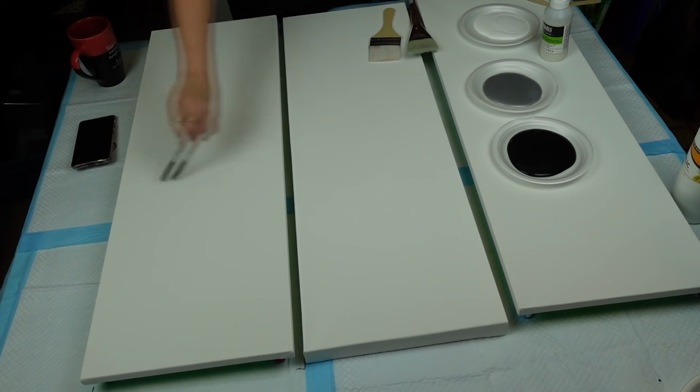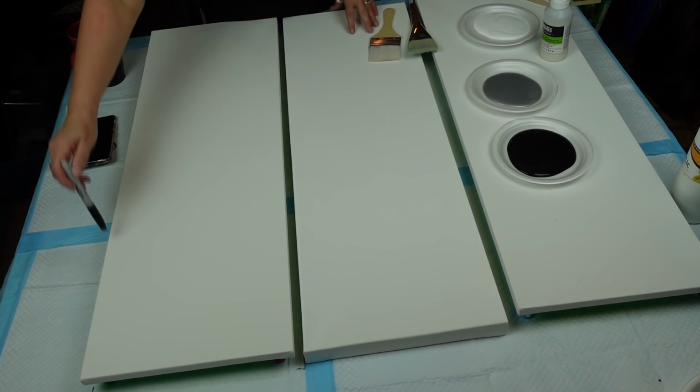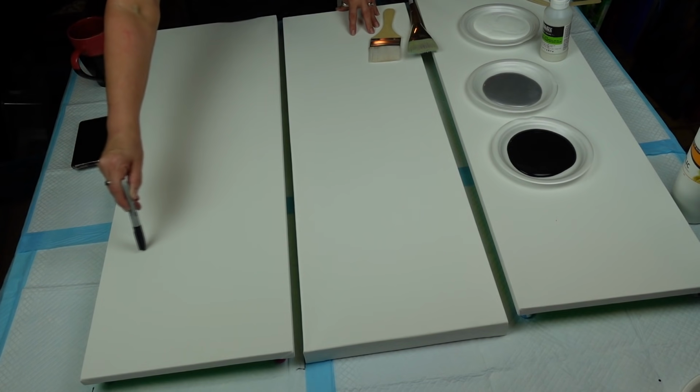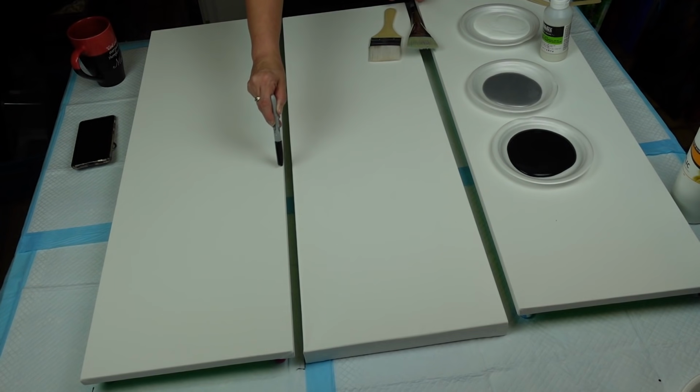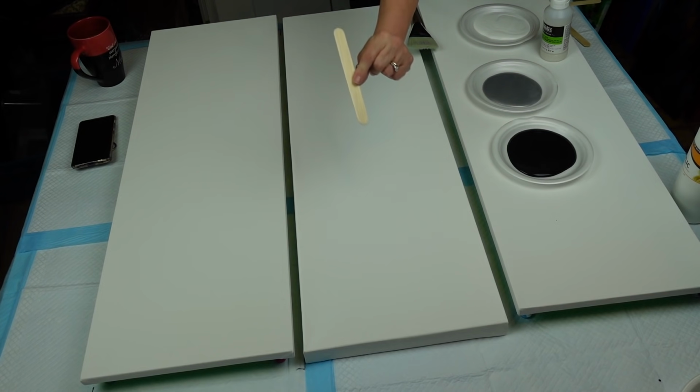And normally I do straight across. I want to do something different, I said. So I'm thinking I'm going to start my line here and kind of come like this, down, like this. And then down like this, but I want to keep the same distance and I'm still going to jagged it like I did on my other ones. So what I'm going to do, we're going to get all technical, we're going to use my popsicle stick. And I'm going to mark a line here.